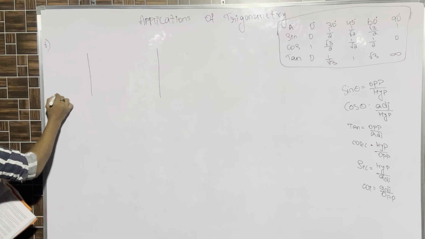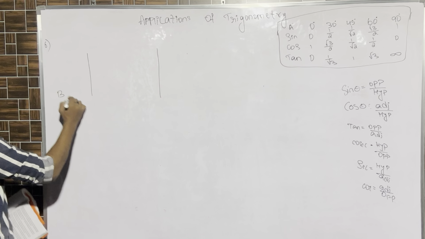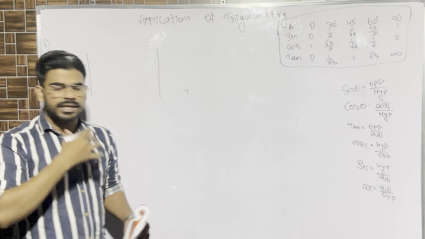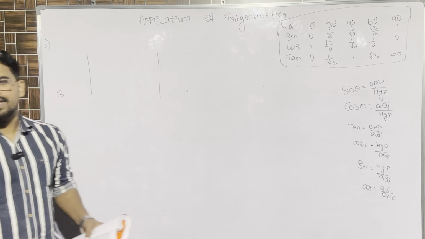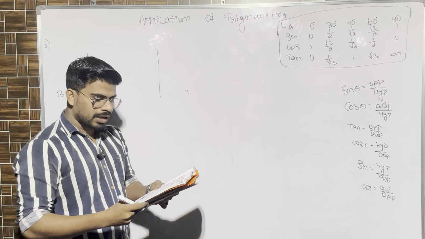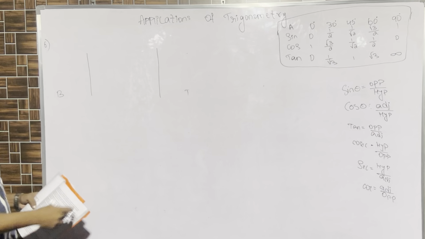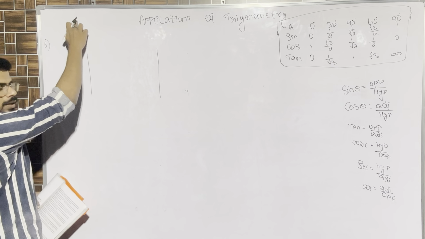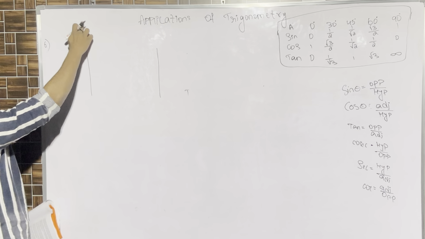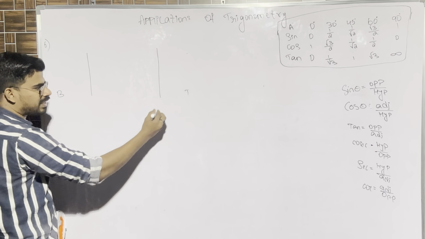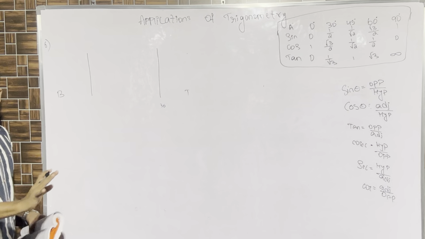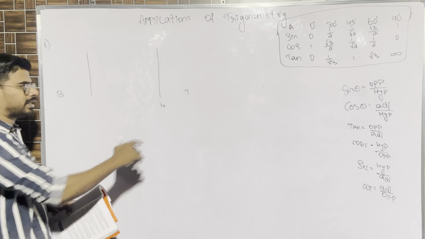and represent this as, for example, let us consider that this is a building, this is the tower. One of that is a building, one of that is a tower. Now wheresoever the angle is given, the angle of elevation of top of the building from foot of the tower, read it properly. The angle of elevation of top of the building from foot of the tower is 30 degree. Write 30 over here. Do not write exactly here, just keep it there. Write 30 where exactly you should get 30.